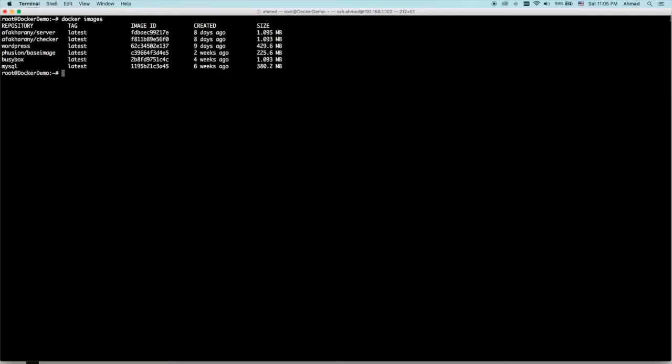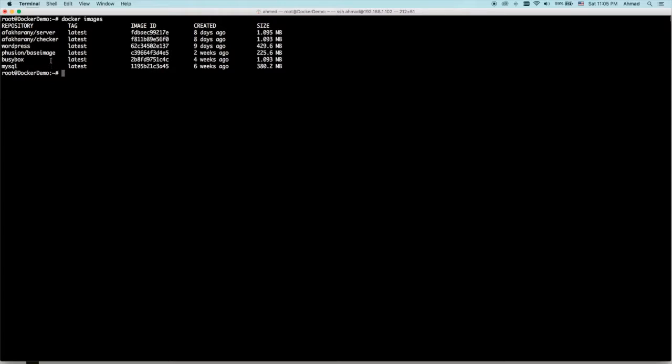So if we run docker images here on our example system, we are going to see all the images that I have installed locally on this machine. And as you can see here, this is the image ID. This long set of characters and numbers is the image ID. It uniquely identifies the image on the system, the same way the container ID identifies containers on the system.